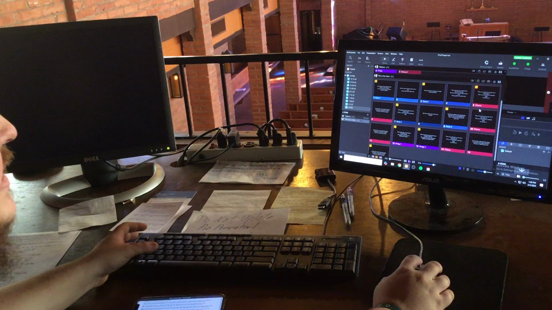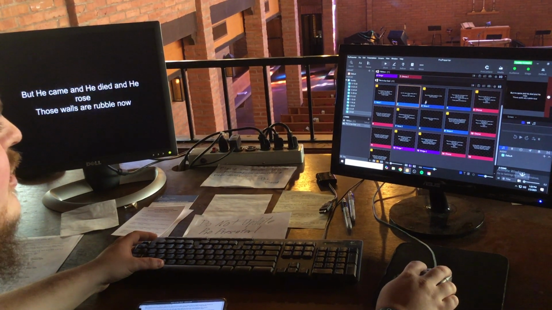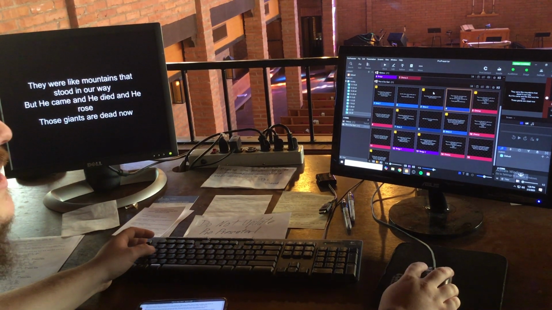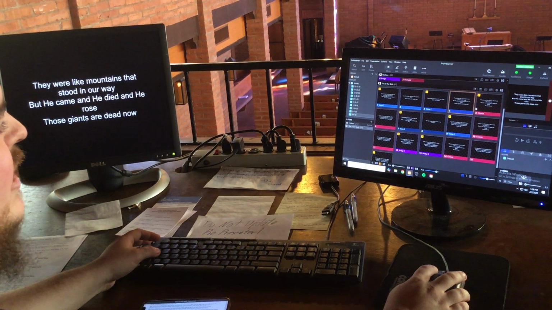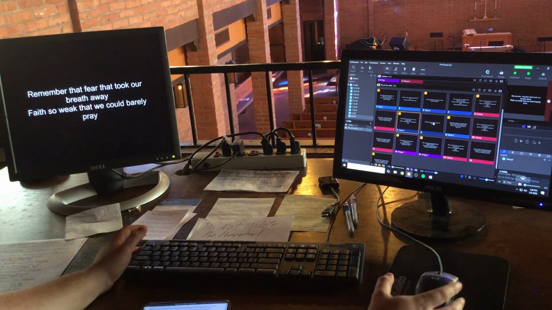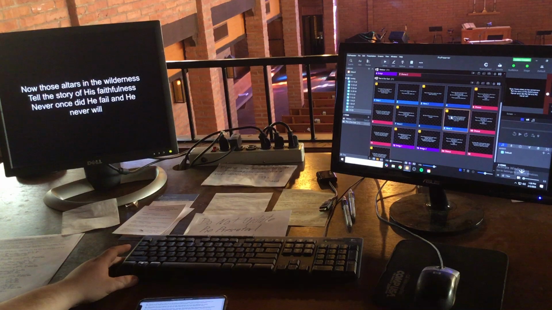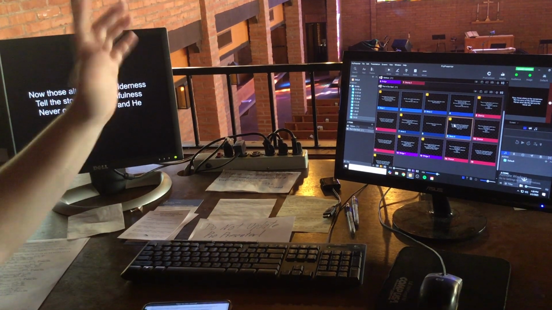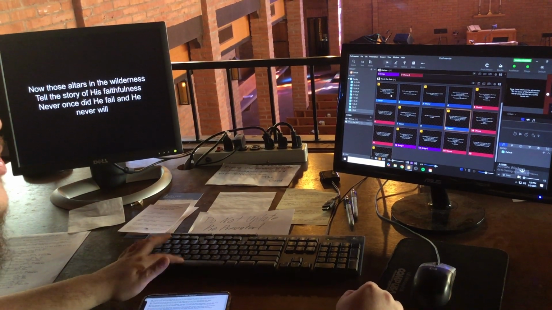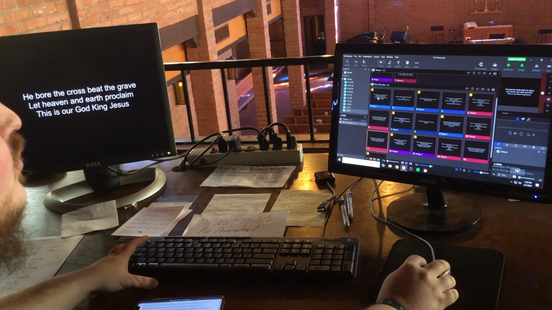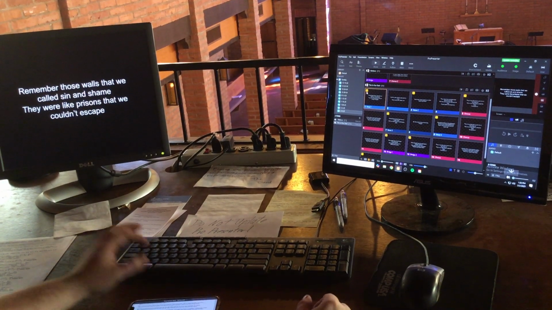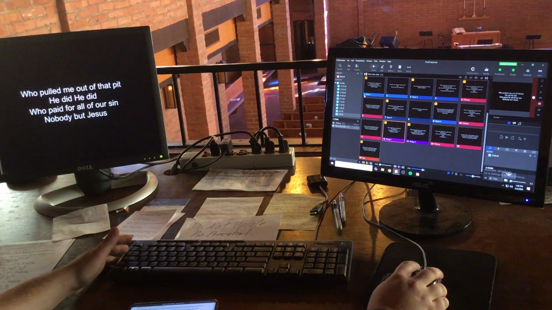As far as moving from slide to slide, I mentioned how you can just use your mouse and click from one to the next, or you can use the space bar. That's what I prefer. You also see that you have letters. Let's say we get done with verse 3. Every so often you'll be listening, go to click verse 4, but the band is singing, wait a minute, that's verse 1. You could drag your mouse all the way up, but especially if you're using the space bar, you can't go backwards with the space bar. But verse 1 has an A on there, so if you press A, it'll pull up verse 1. If you want bridge 1, it's labeled B. You press B and bring that up.